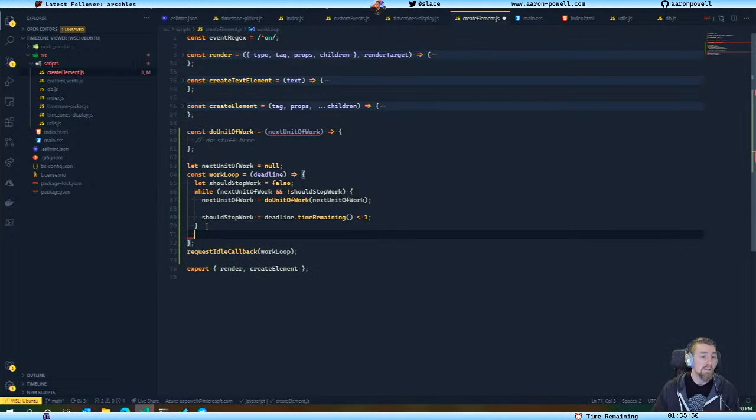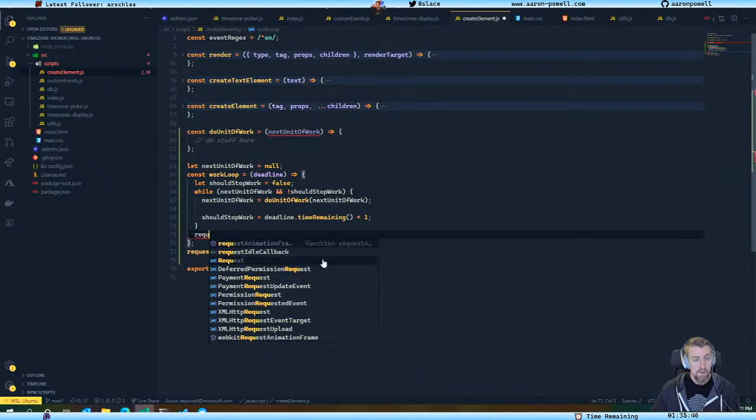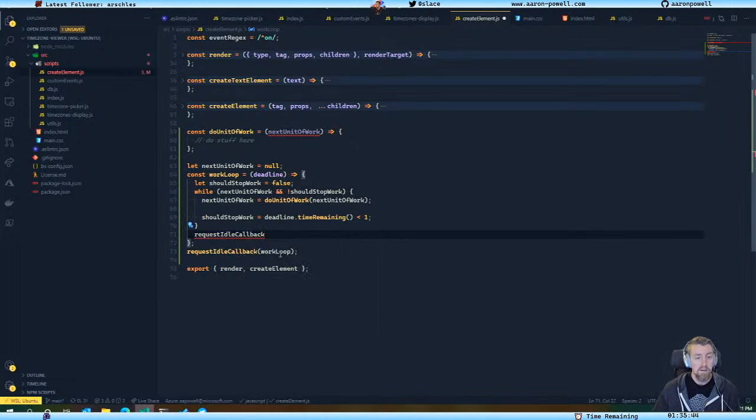Oh, and we need to make this requestIdleCallback workLoop. So then it will stop there, and this is basically a perpetually running unit of work. So it's always attempting to do things, which does mean that you're potentially going to run this function a lot more than you need to.